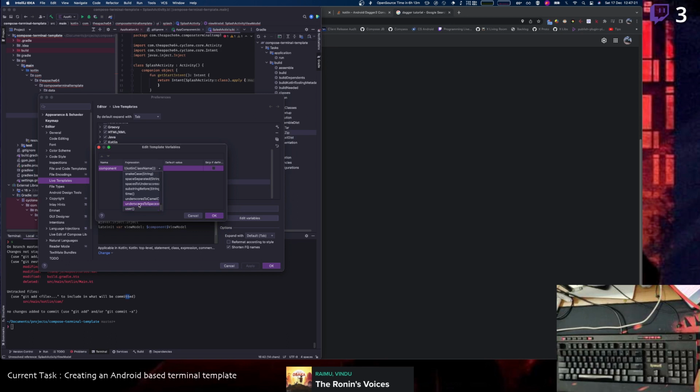User underscore, it gives you the username as well. See how cool this is? This is probably how they do it when you create a new file. I think we can configure that in the IDE. It will give you a file signature like created by this user at this time. Probably that is also driven by this live template thingy internally.